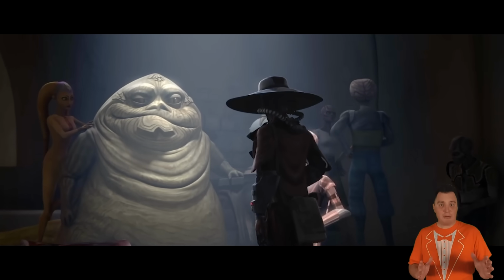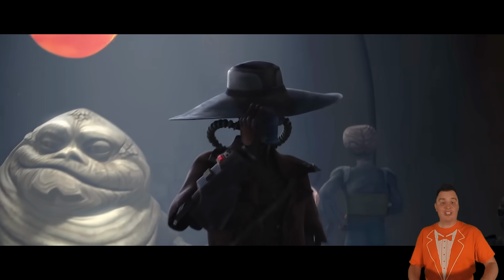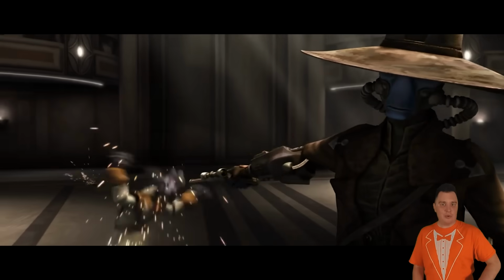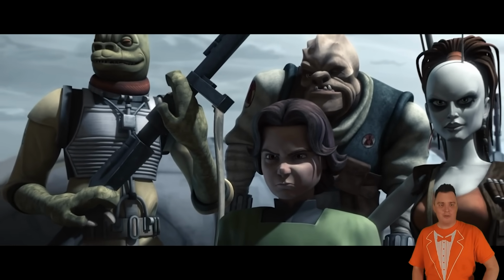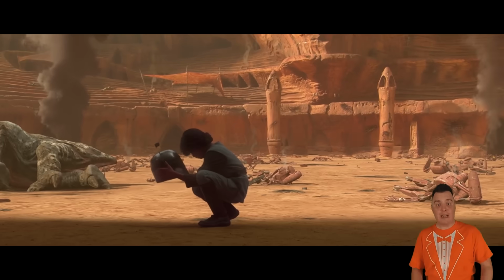But on the flip side is bounty hunter Cad Bane, who has just a really cool hat. He's a bad dude, a cold-blooded killer, and he's a great fighter. He can hang with these Jedi. And speaking of bounty hunters, there's young Boba Fett, who's formed his own little bounty hunter crew. He tries to get revenge on Mace Windu, who remember killed his father Jango Fett in Attack of the Clones.